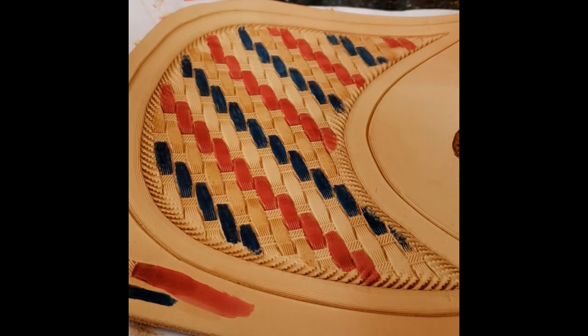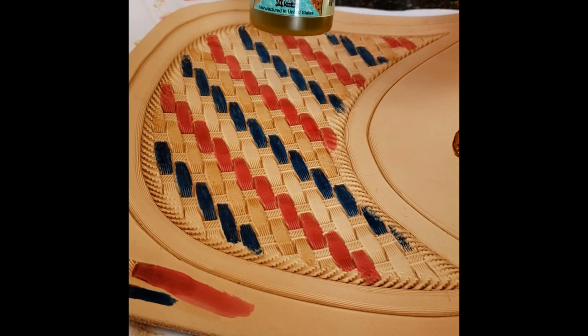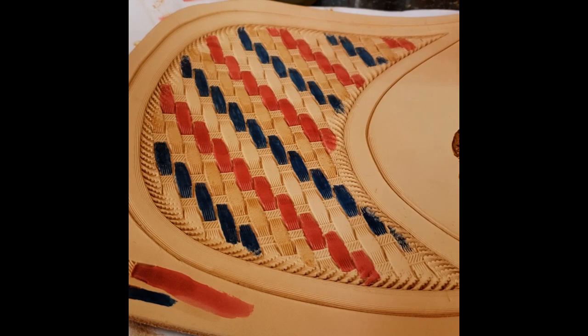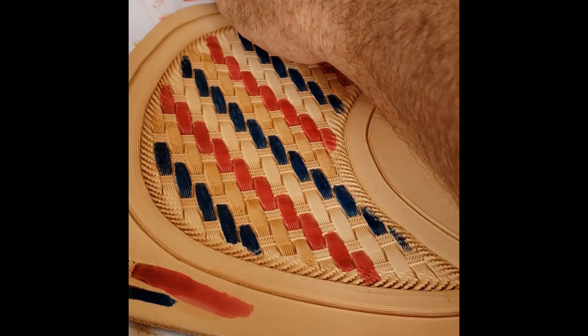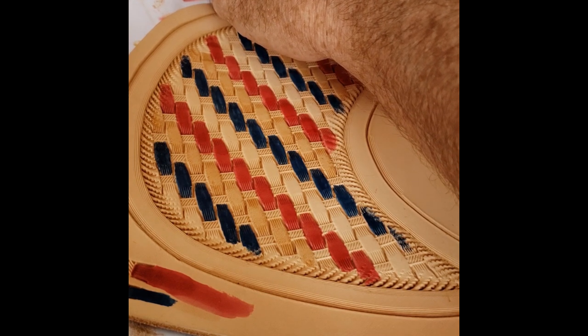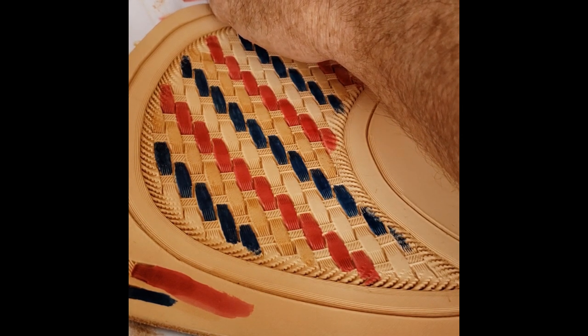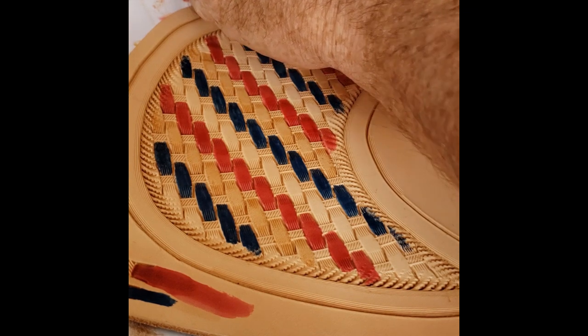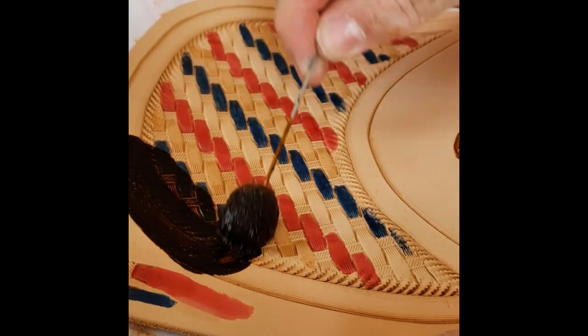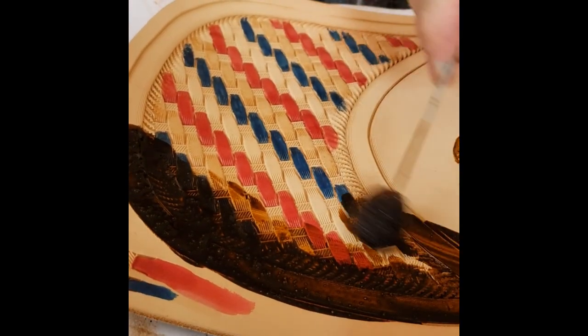This is application of Briar Brown Highlight Stain, a very old one that I have here, that I am going to put on this basket weave. I've grown to like to do basket weave this way, with the rows of basket weave dyed different colors, resisted, etc. But then a guy, Stephen Friedler, came up with this way of coloring each individual basket weave, and of course now I have to try that too.